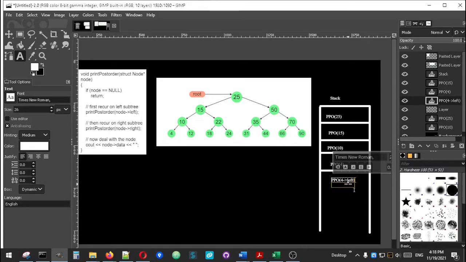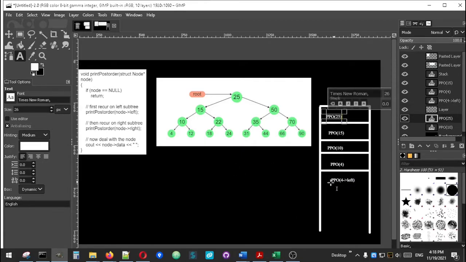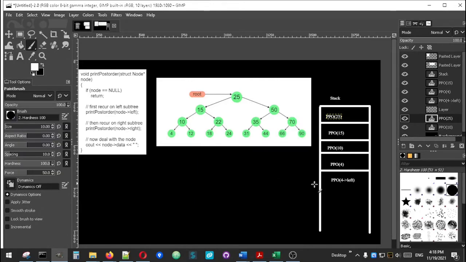PPO 4 to the left will return 0 to PPO 4, which was in this line. So this line has nothing to print, it will return 0 here.